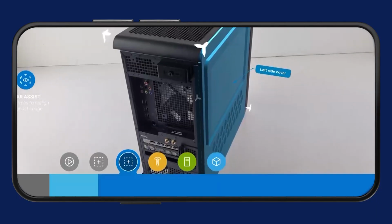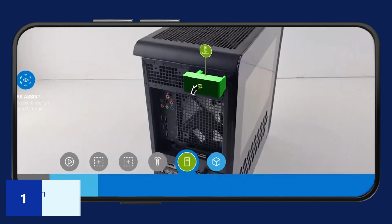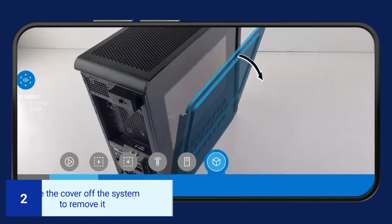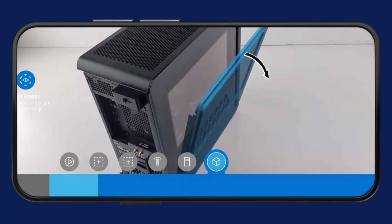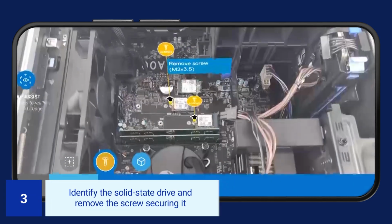To remove the solid-state drive 2230, loosen the screw and unlatch the left side cover. Slide the cover off the system to remove it. Identify the solid-state drive and remove the screw securing it.